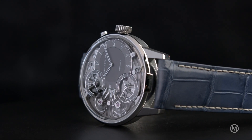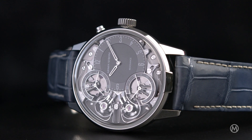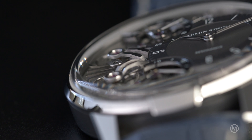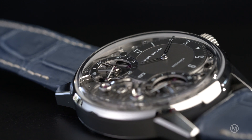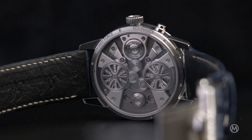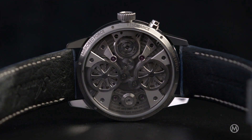For example, the balance bridge, which is three-dimensionally shaped, is completely hand polished, combined with some straight grinding on the side — giving a very nice combination. 360 degrees: it's not just about doing a little bit of decoration which is visible; it's about having every single part that gets assembled into a movement be as perfect as possible. The whole movement is a highlight, and this is what makes me proud to have added the new Mirrored Force Resonance to our collection.